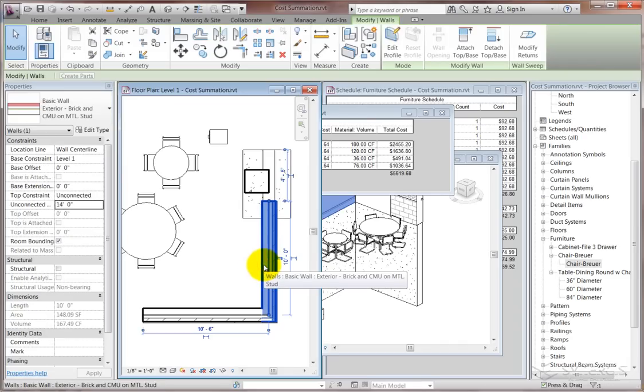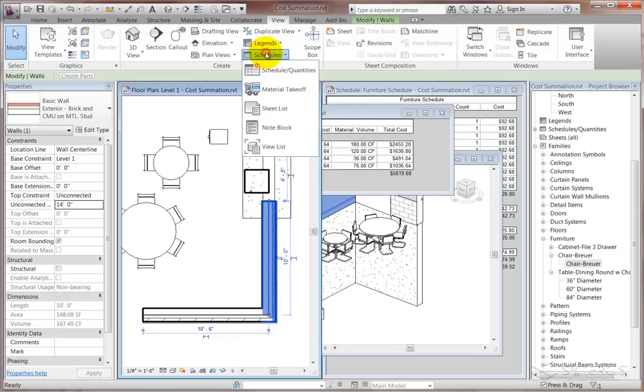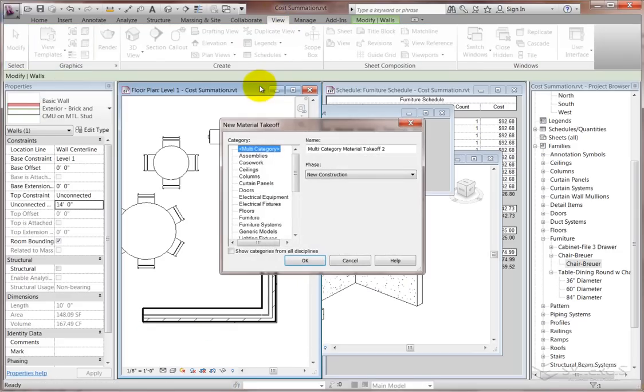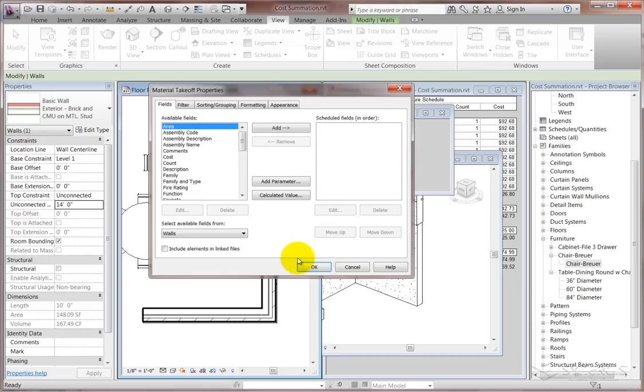I already came in and gave quite a bit of values to these already, so we wouldn't have to do every piece of plywood and the like, but I did leave a couple for you, so I'll go back in and add a value onto the brick as well, just like I did the concrete earlier. This time we're going to make a new material takeoff, but we'll use wall. The other one was multiple categories because they were in foundation, wall and column. This time it's just a wall.